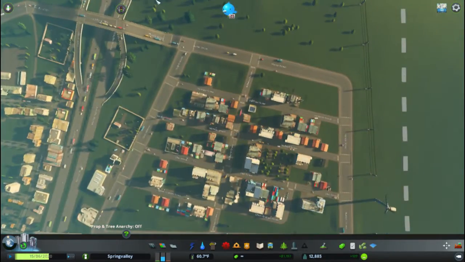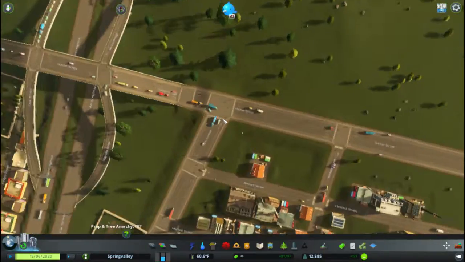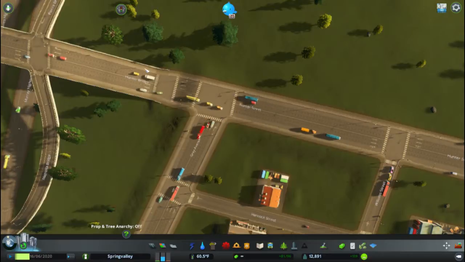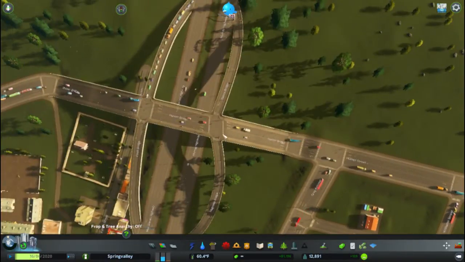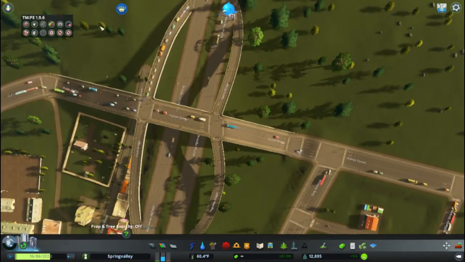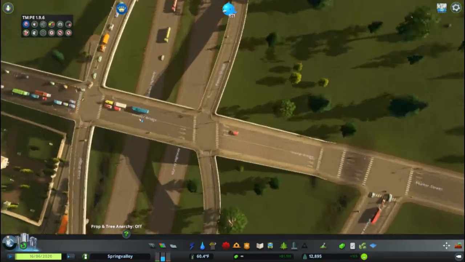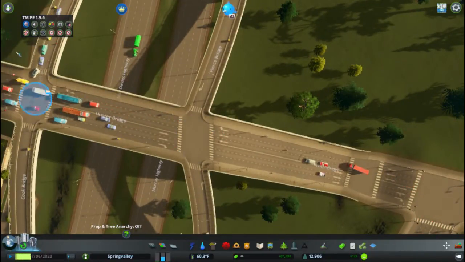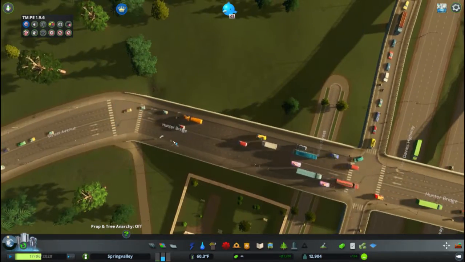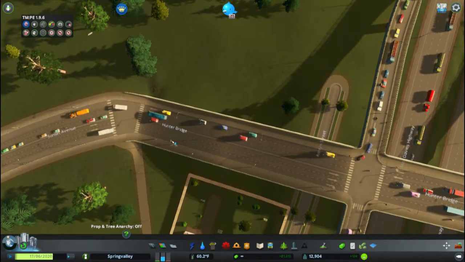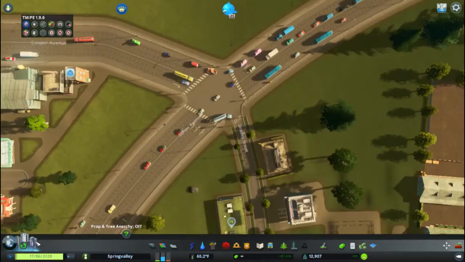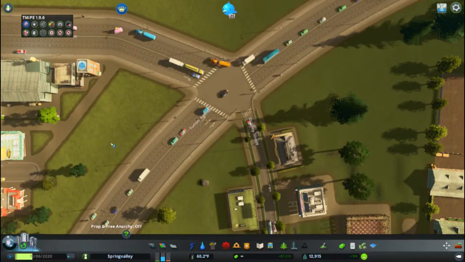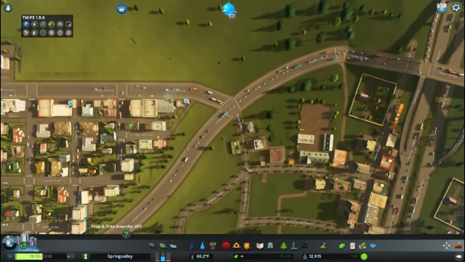Now let's double check the traffic. And I have traffic here. I'm not 100% certain why, unless I forgot to do the whole bridge thing correctly, which is highly possible, so let me double check that. And yes, the stoplights are the problem, because I don't need to have stoplights there, because they can't turn from one way to the other. But I'm going to go down and check the traffic a little bit further, see how it's going.